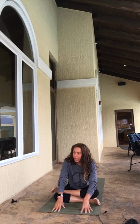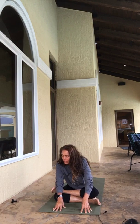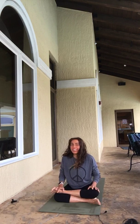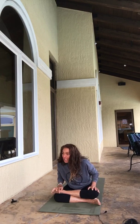Big, big hip stretch. And even though it's a big stretch, it's also a very grounded pose. It would be hard to blow away in this position. Wide base.